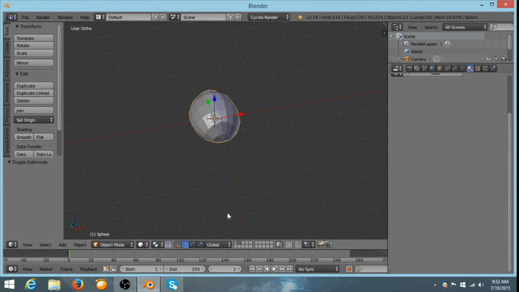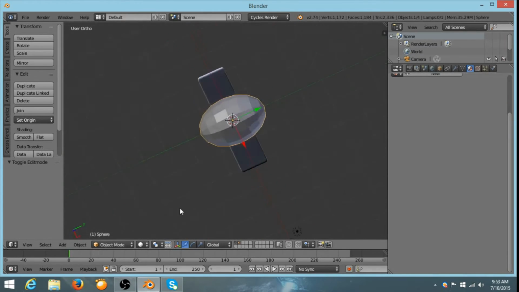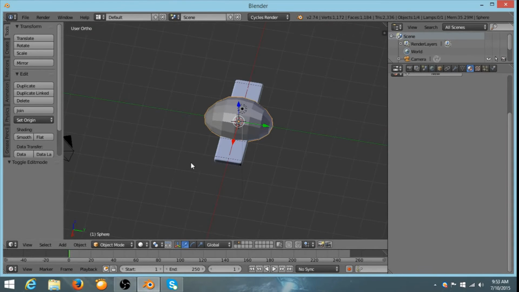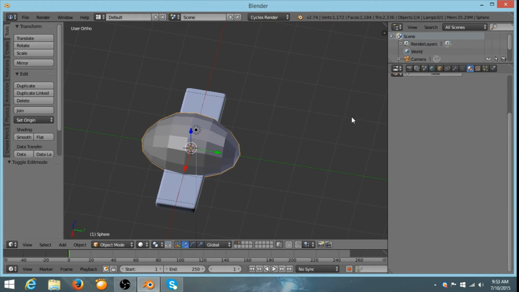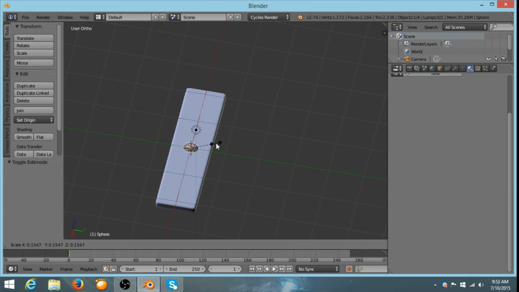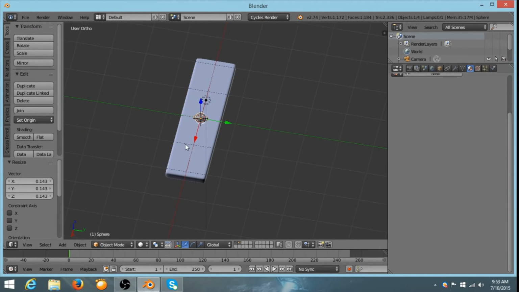Now, it's going to be much too big, so if I hit Shift and click on the first layer here, you'll notice that this is way bigger than any Tribble should be. And that's okay. We're just going to scale it down. Now, tribbles do vary in size, so it doesn't have to be exact. So just hit S and scale it down until you think it's pretty good size compared to your panel.